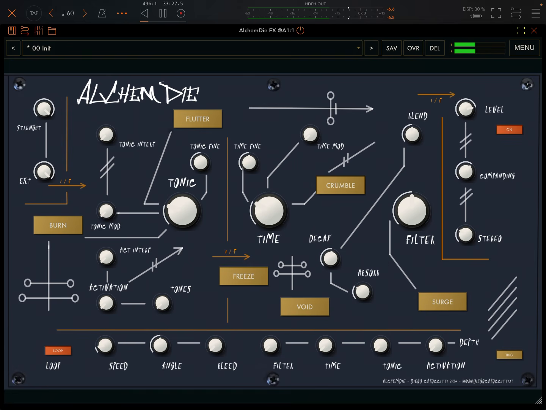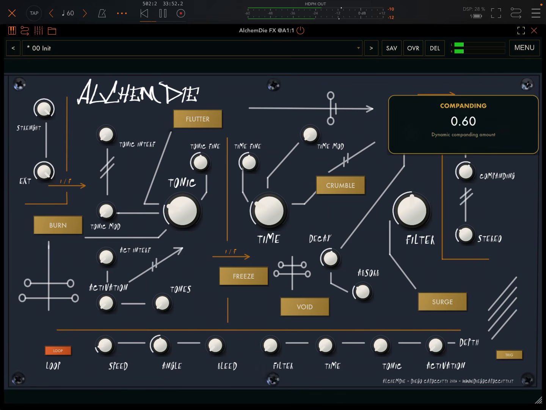So this is useful for stuff that has strong transients. If we have the companding knob at high values, that will duck the feedback on the loud transients. So you see here, we're just not really hearing the effect very much because we're not hearing the delay section very much, because the feedback is being ducked.